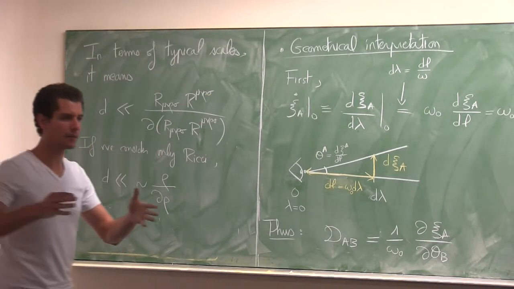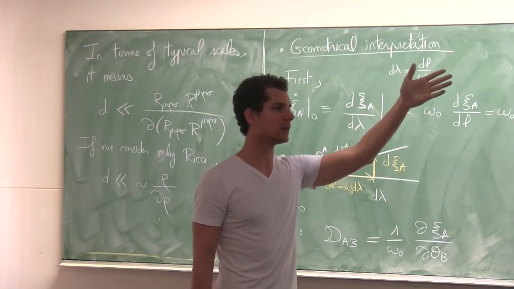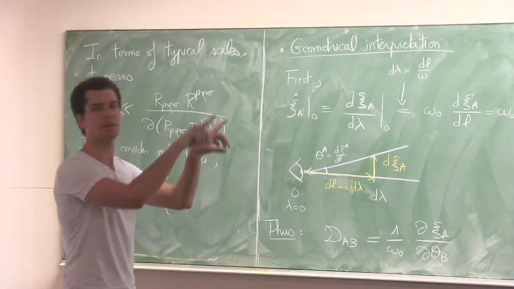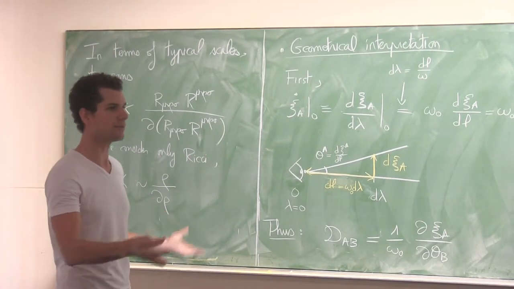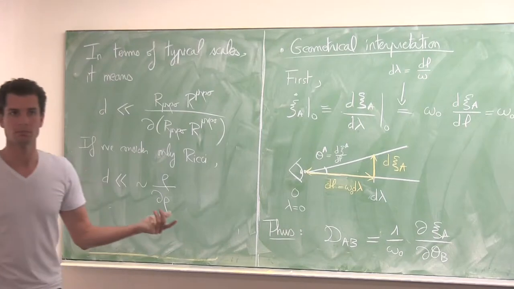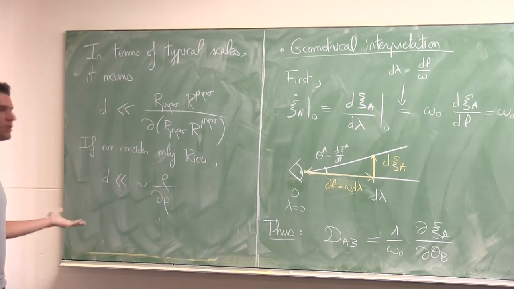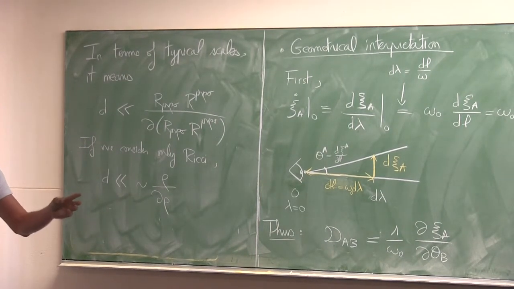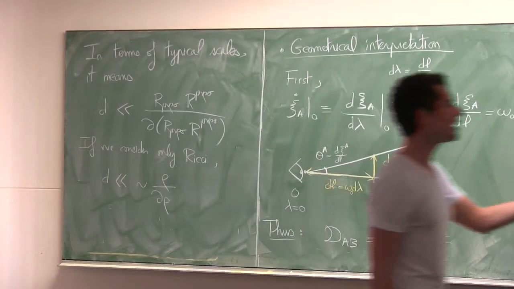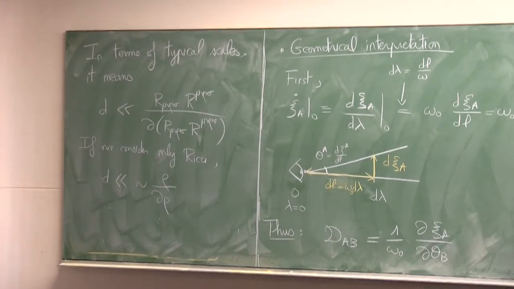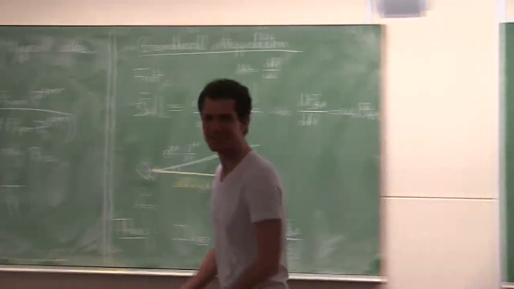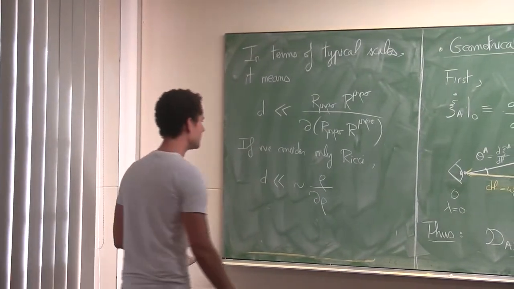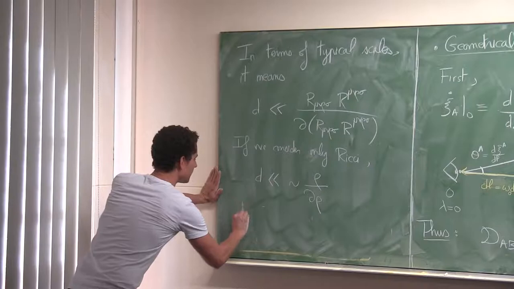But even if I consider the propagation of a light beam like this through the air, I know that any two rays that I take will be separated by a distance which is bigger than, for example, the size of a proton. And I have very strong variations of curvature on the proton and outside from the proton. So there is actually an issue here about why can we write all this? And even this Ricci and Weyl description that I have talked about, this thing is first never valid.